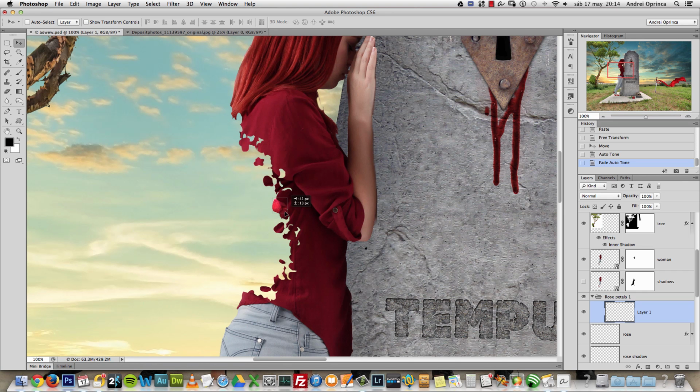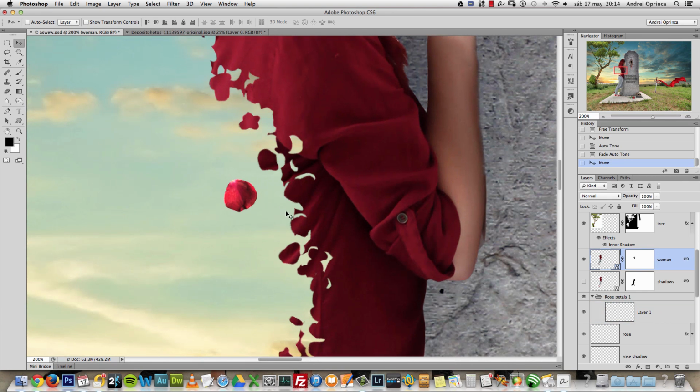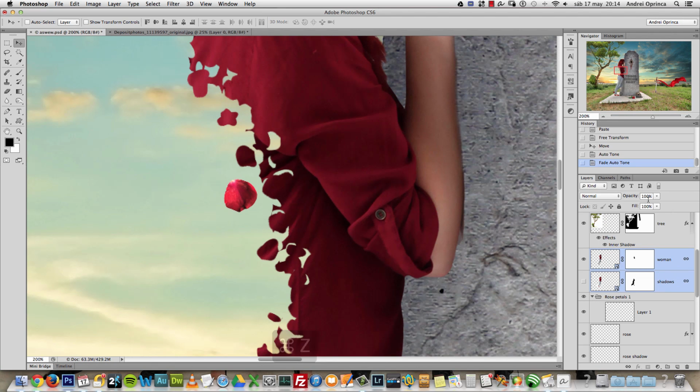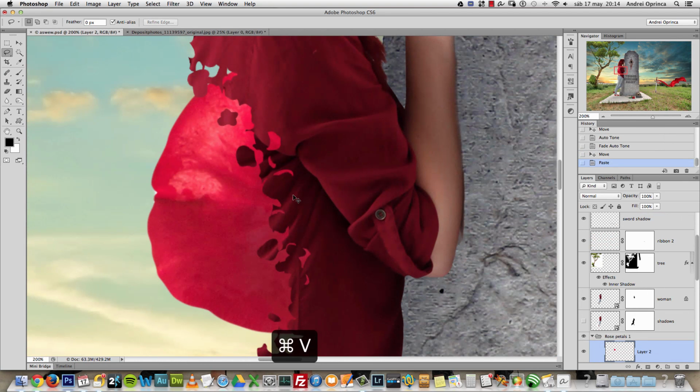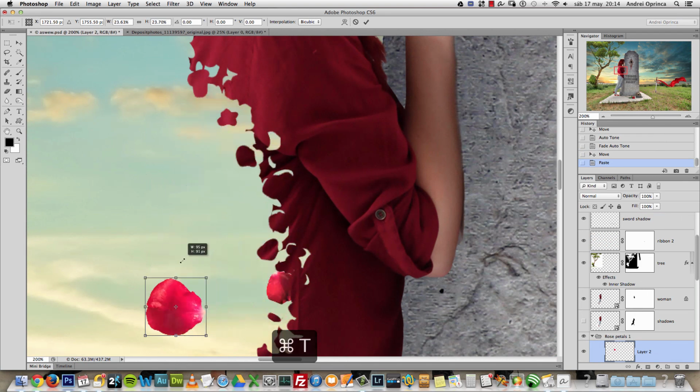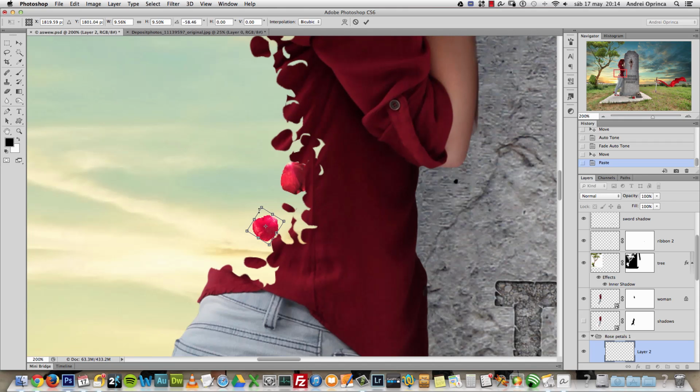So what I tried to do is add the darker parts of the petal, this one right here, to be, oops, let's lock the movement as well for this layer if I can do it, right here, and okay. I tried to add the part of the petal to match a bit the color of the shirt. So okay, and then copy this one as well. Just copy some random petals like that. Don't make them too big. Create them more or less to have all the same size.